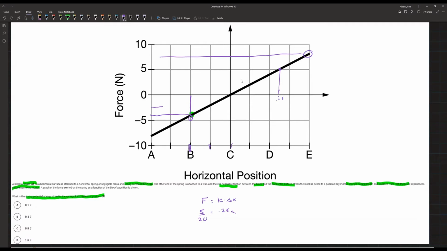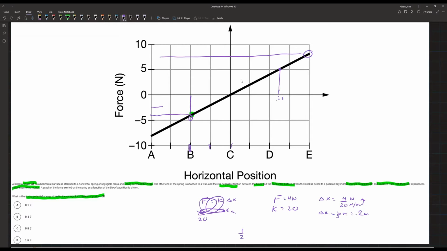Yeah, it's going to be about 4. So the force here is going to be 4 newtons. The spring constant is 20. So we're going to say the displacement here is about 4 over 20 newtons per meter. The meters go to the top because we're dividing by a fraction. And we get 1/5 of a meter, or approximately 0.2 meters.